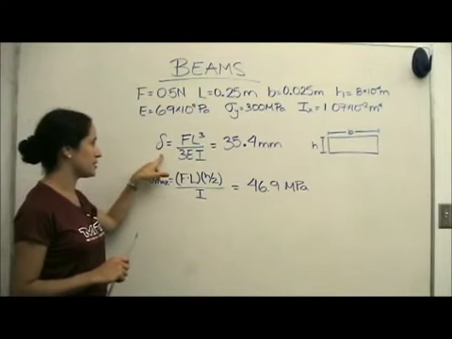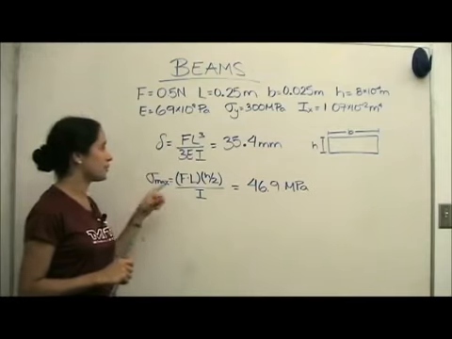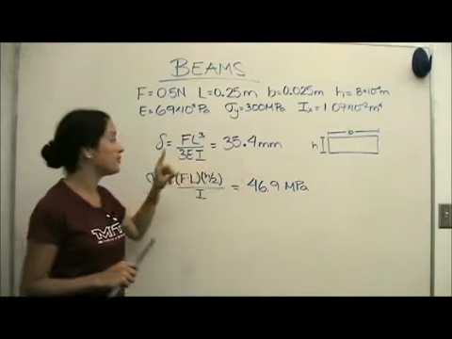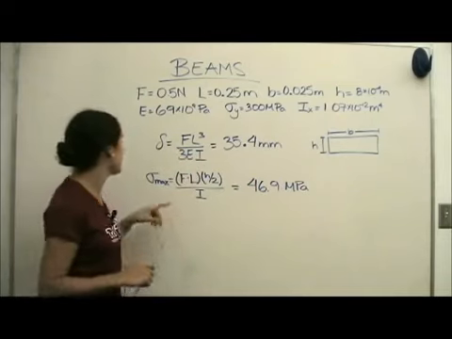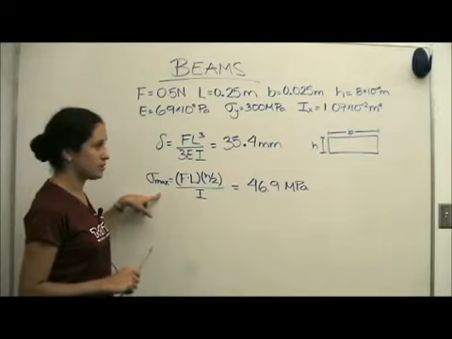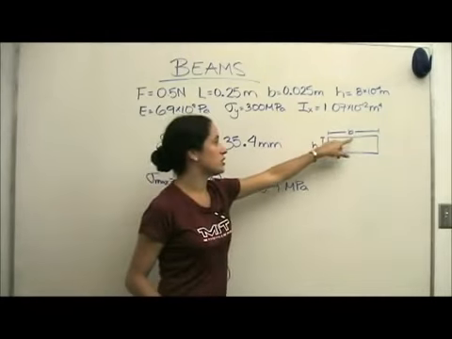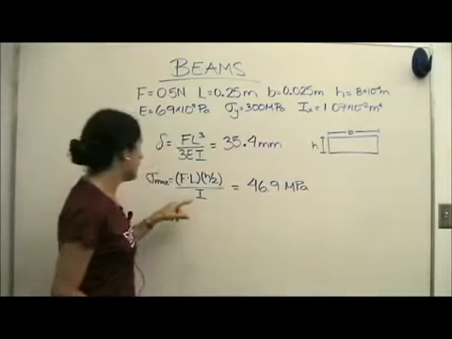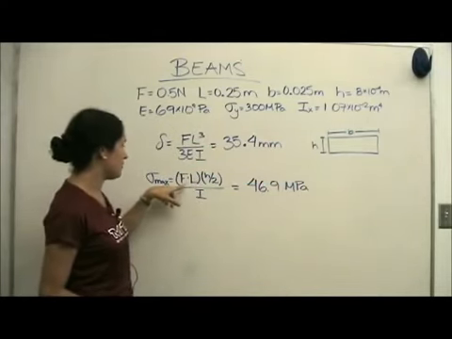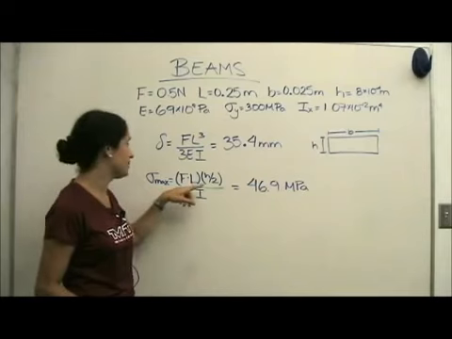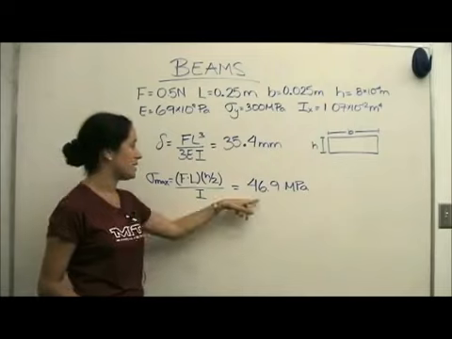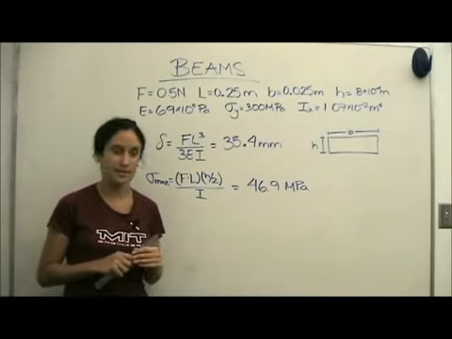The displacement, as we talked about before, is FL cubed over 3EI, and that gives us about 35.4 millimeters under this load of displacement of the tip of the beam. And then we're going to calculate the max stress. The maximum stress, as we discussed before, is going to be at the edges of the beam, and that occurs about half the thickness away from the neutral axis. So we use F times L, which is our bending moment on the beam, half the thickness of the beam, and our area moment of inertia. And we calculate that to be about 47 megapascals.